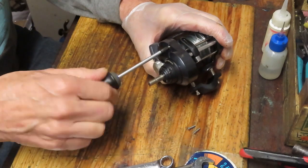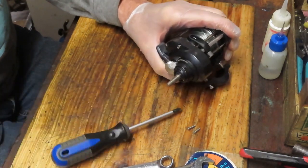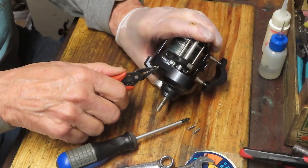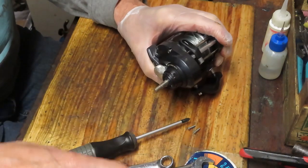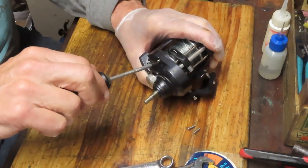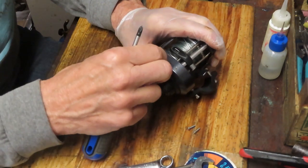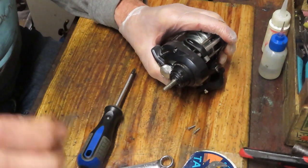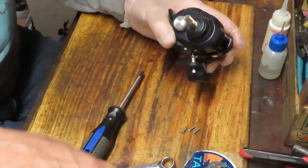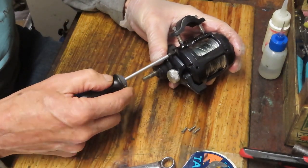I generally do not use Loctite, and I don't recommend using Loctite, particularly the only one that can be removed by heat. If you Loctite something in, you may never be able to get that reel apart for the next service. I've seen fishing boat captains do that because they don't care, I guess. The screws lock in, maybe on a Jigmaster or something, and you're literally stuck.